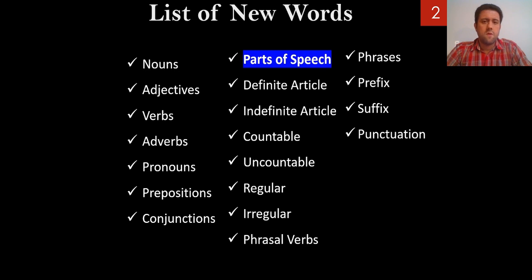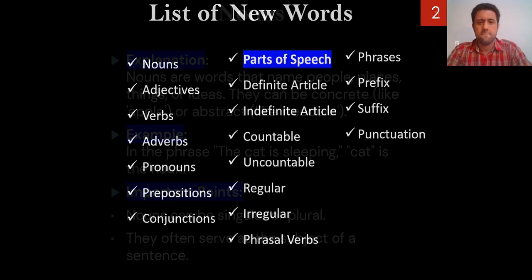This is the list of new words related to Unit 4 of English Vocabulary in Use. In order to know the word parts of speech here, you need to learn the first column. So if you already know the meaning of parts of speech, you can skip the meaning of these words. But if you want to clearly understand what parts of speech mean, please follow me from the beginning.